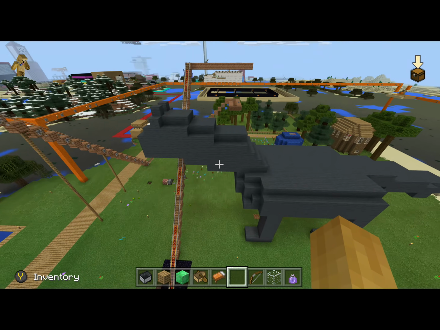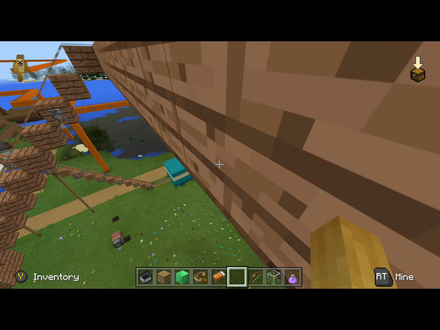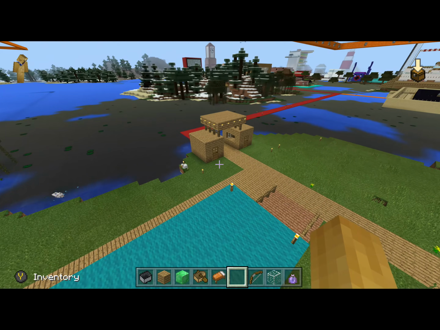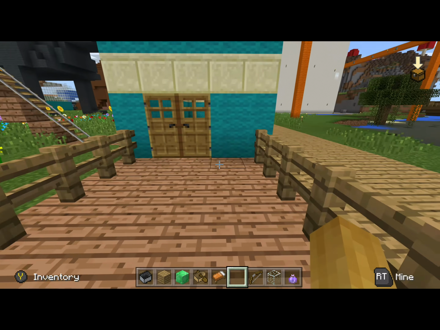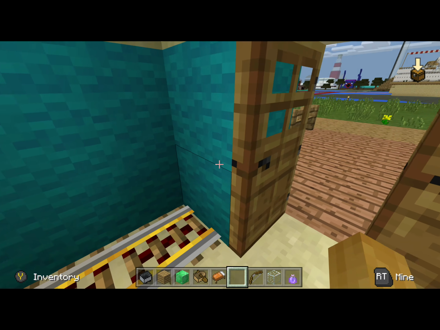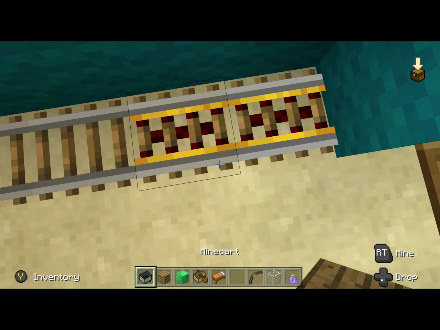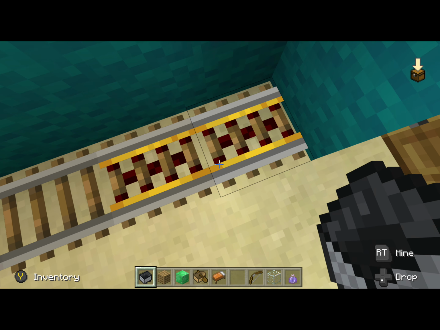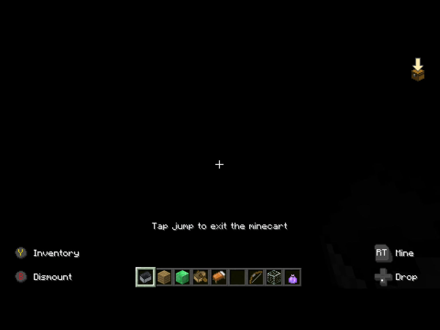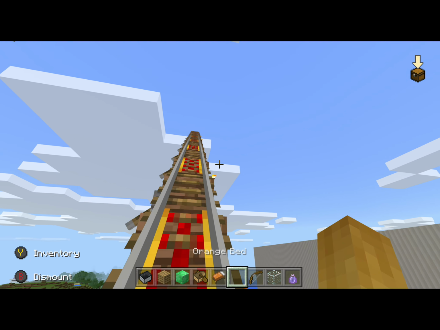So, I'm trying to decide, should we have a little ride? We can't be here and not have a ride, can we? I believe this was our little entrance. Okay, now we've got a minecart here. So let's get one, put one down. Oh, there you go. Okay, let's hop on board. Okay, here we go. Let's hope this goes okay.